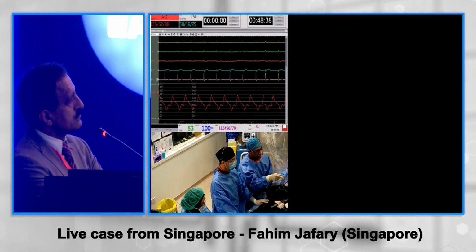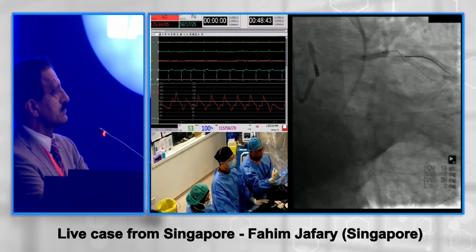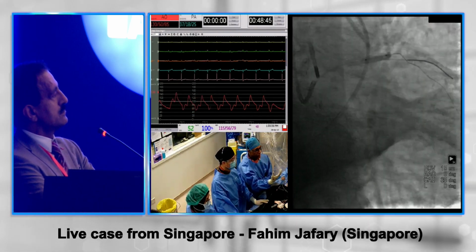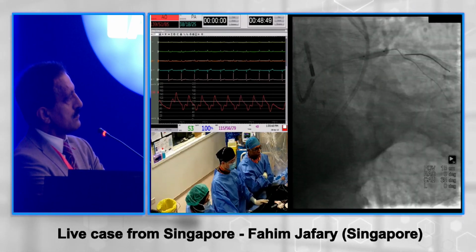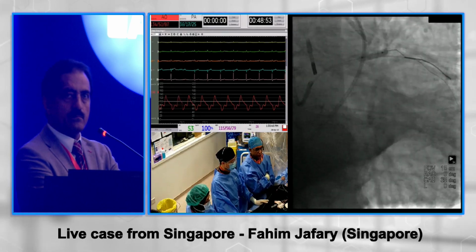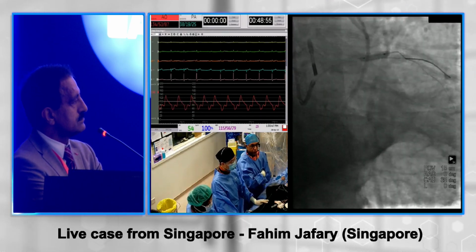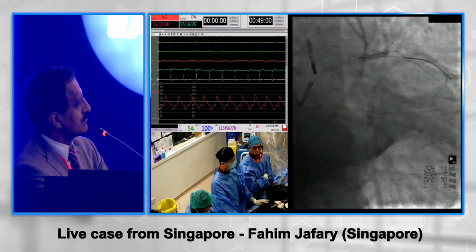Next, please. And this is now in an orthogonal view, exactly as Ashok pointed out. And here, if you look at the upper surface of the balloon, it looks, at least to me, a bit underexpanded. So this is where we are right now. And so I'd love to know from the panel, do we re-IVUS? Do we take the same balloon and go much higher pressure? Or do we use an IVL?